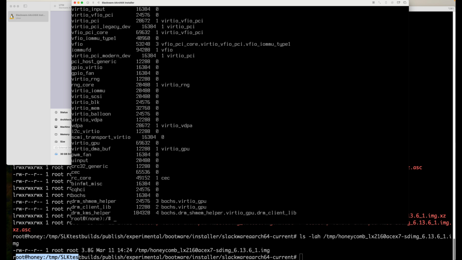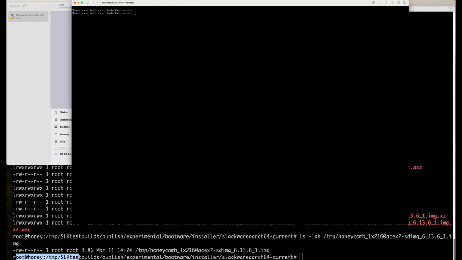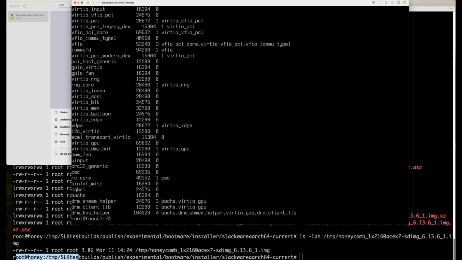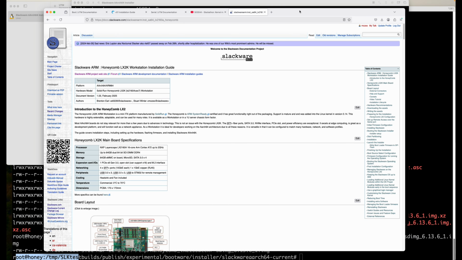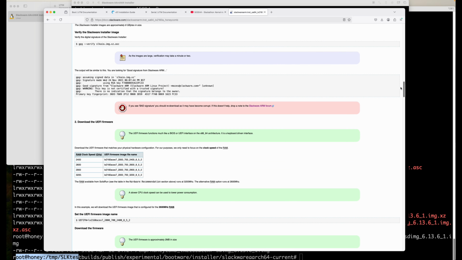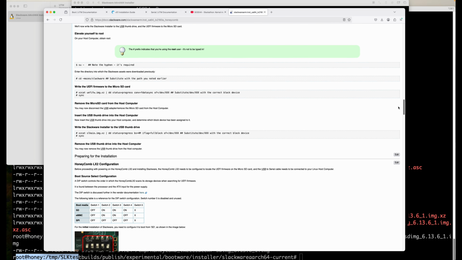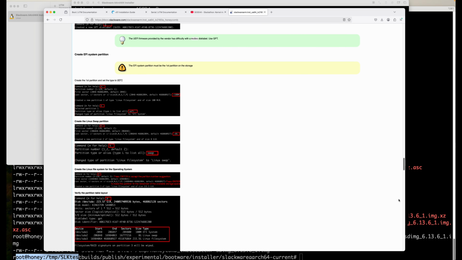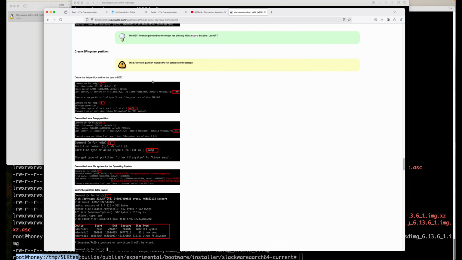So now the thing is that we know that this won't properly install because I haven't actually, do we have a virtual? Oh, I love it. Yeah, we do. Look at that. Oh, that's so good. Why is it not called Slackware though? I wonder why. I don't know. It doesn't matter. Early days. I don't know how far we can go. I know it's not going to fully work. We might be able to install. We should be able to actually. So I'm looking at the Honeycomb LX2 install guide because I just want to create an EFI partition.